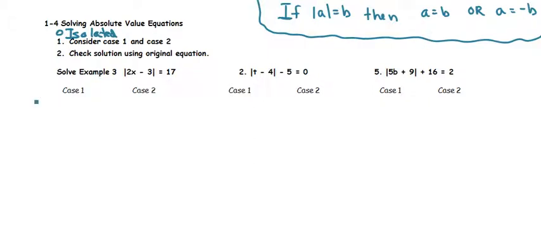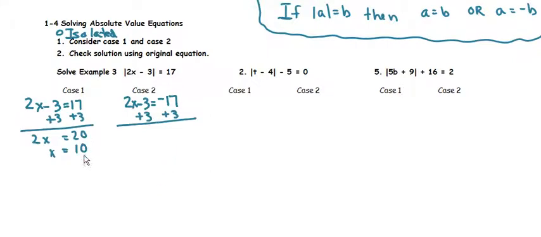Case 1 is the positive thought that the amount A is equal to the positive value of 17. Case 2 then will always be the situation that it is equal to the negative of 17. It is a good habit to set up both of these cases before we start solving either one so that we don't forget that there is in fact a second case.